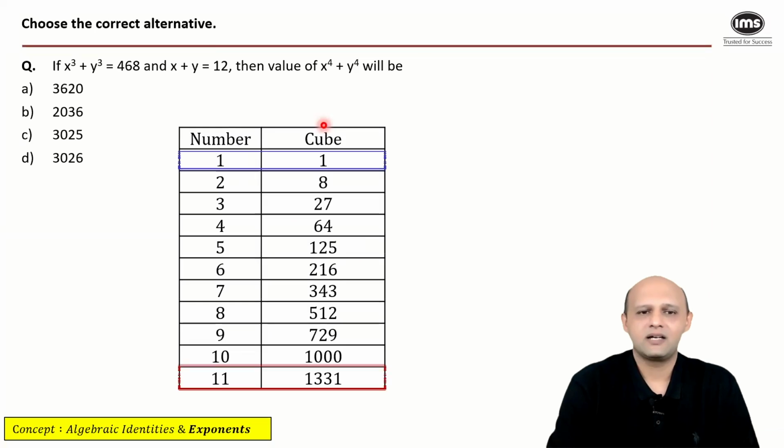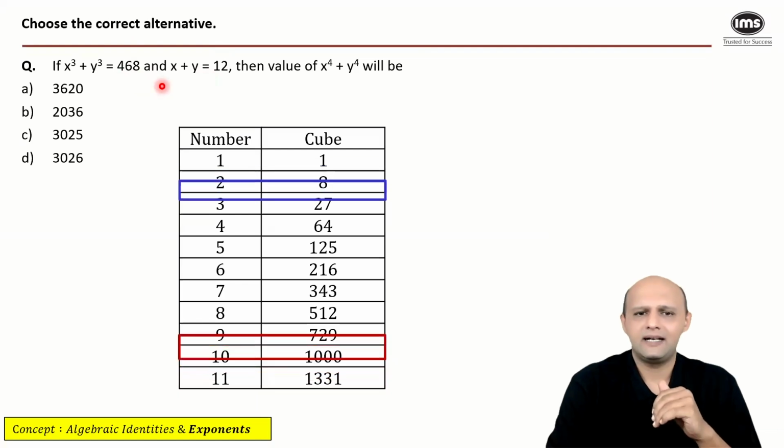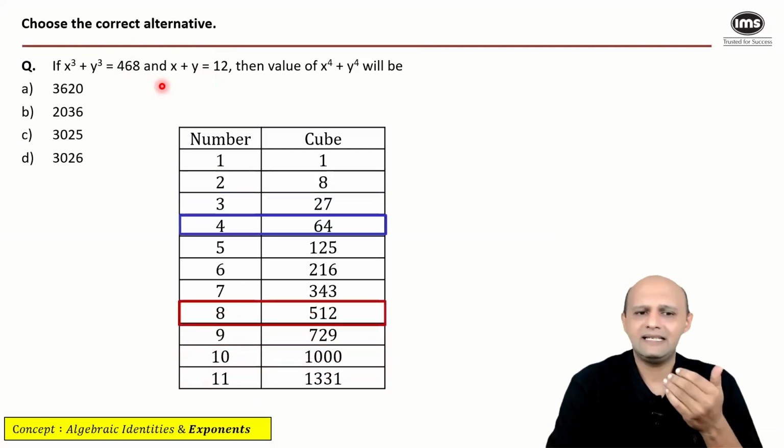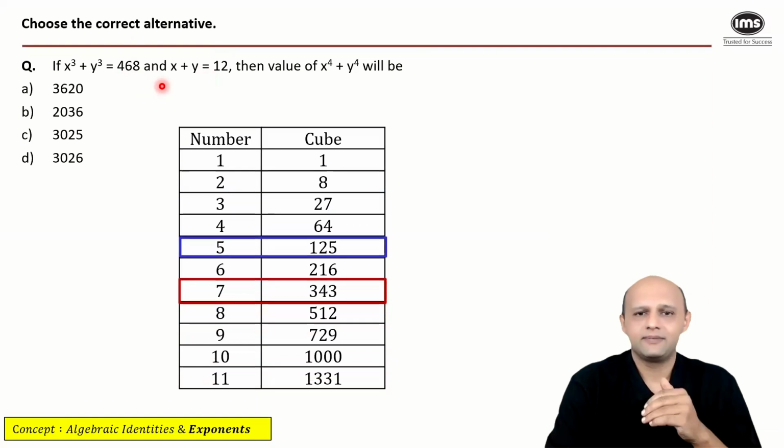Okay. Now let us try to understand. 6 and 6, would that sum up to, of course, it sums up to 12, but would the sum of cubes be 468? No. If you look at 2 and 10, would that add up to 468? No. 3 and 9, there's no question. 4 and 8, no. And we have got 5 and 7. So I think this is the pair, right, which you'll eventually realize will add up to give you 468.